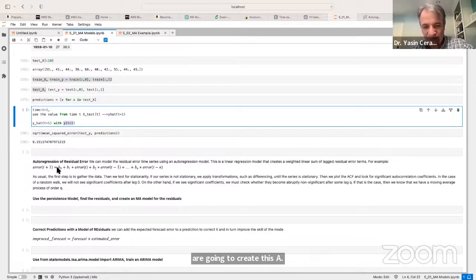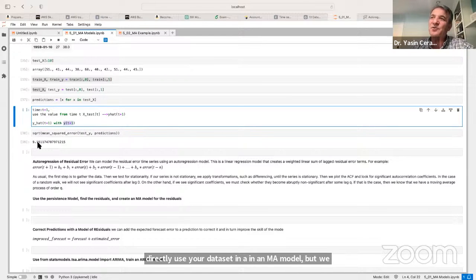Normally, you don't need to do that. Normally, you don't need to take the difference between your true values and the predictions. You can directly use your data set in an MA model, but we are just continuing with what we started, and we are just asking ourselves, can we do better than what we found here? That is what we are asking ourselves.